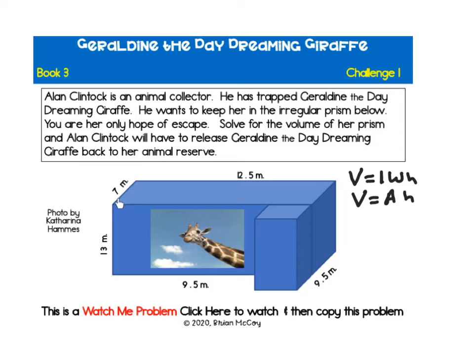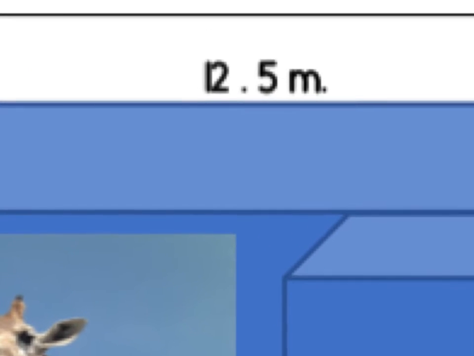So if I've got this measurement for this edge here, and if I multiply it by the 12.5, I would have this entire box right here. And that's the first thing I'm going to do here. So I'm going to take 12.5 and multiply it by 7. Let's go ahead and do that right now. So I'm going to make this good and big. And we'll take our 12.5, and we shall multiply that by the 7.